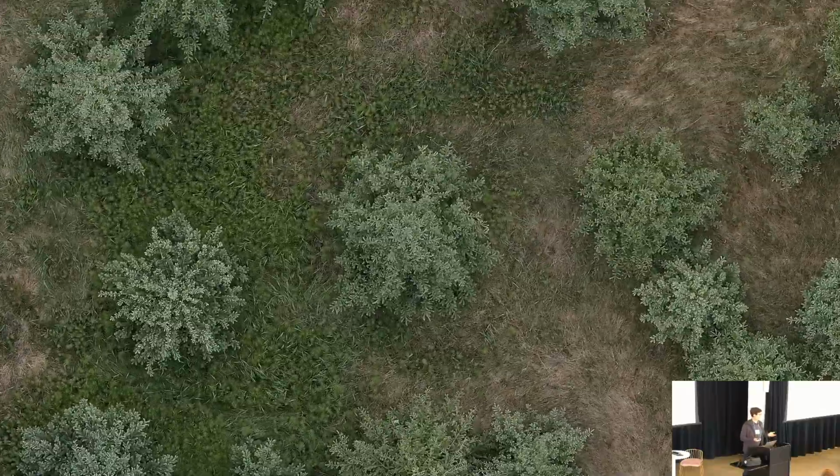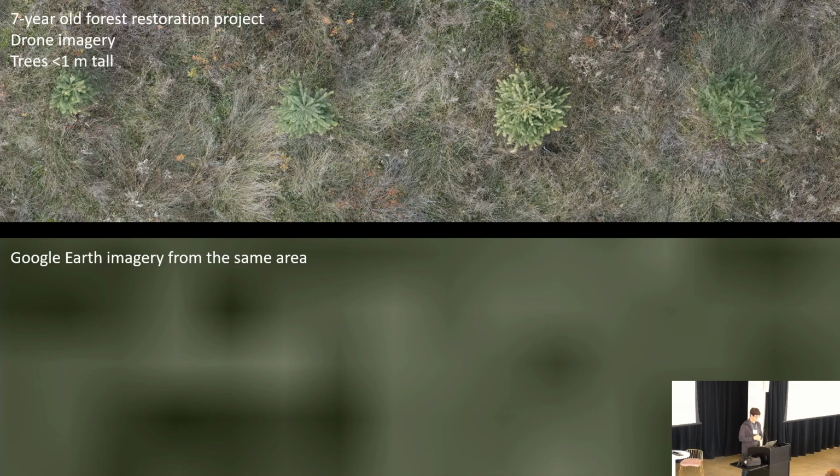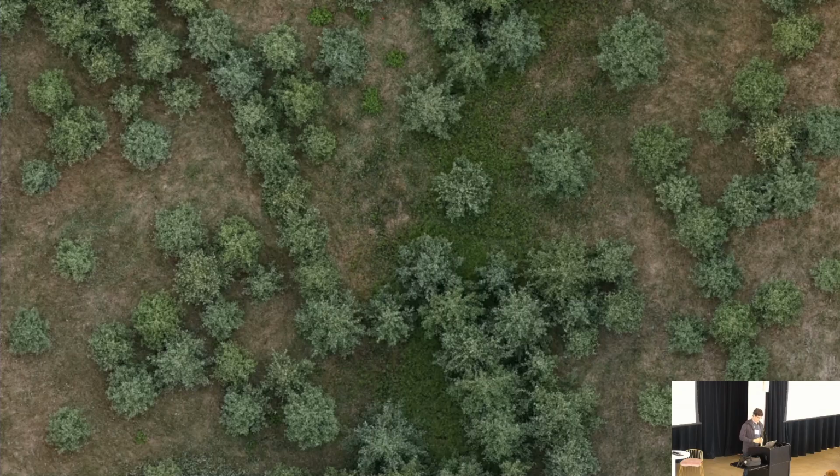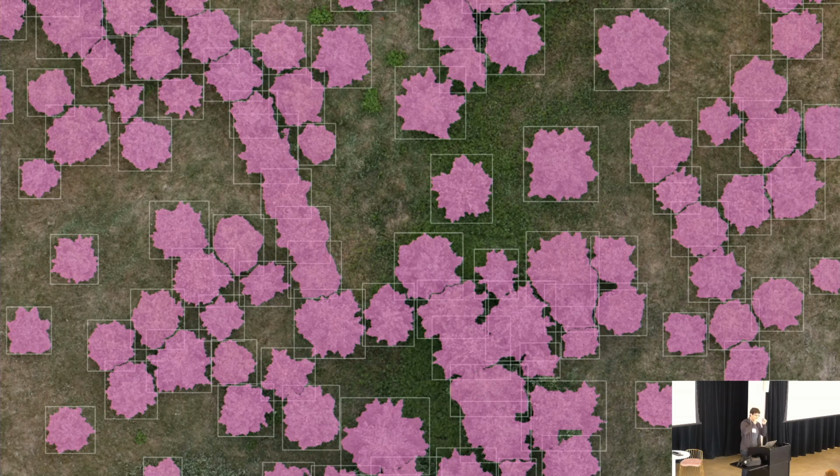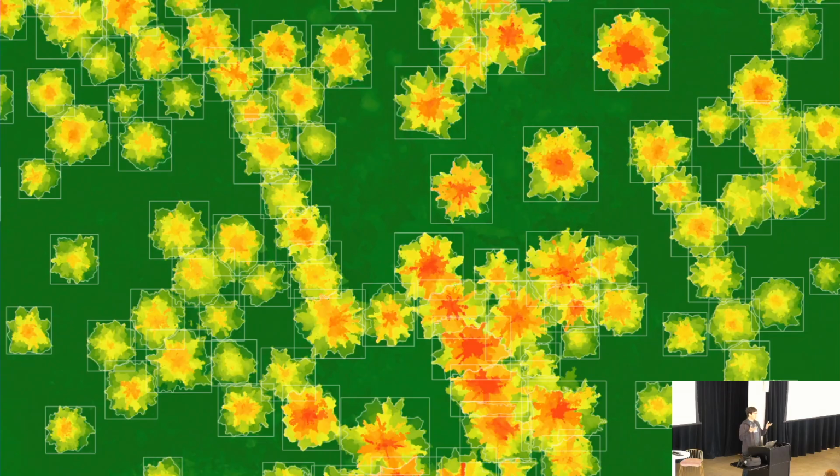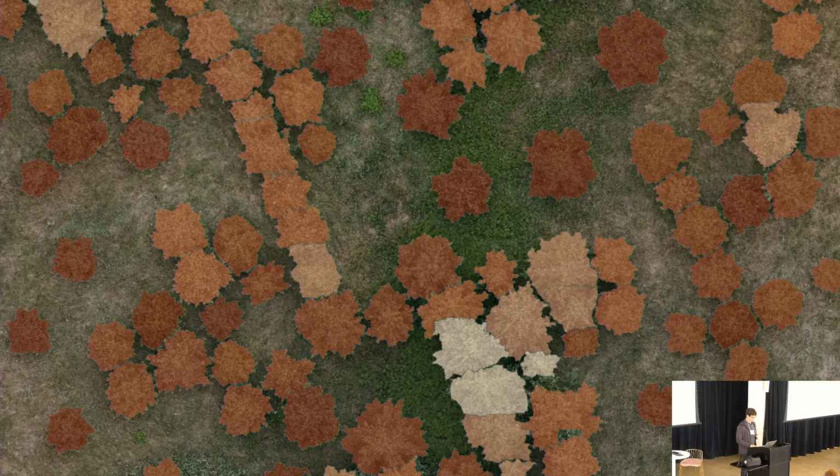This technology can be useful in other ways as well. I talked about forest restoration, and the student who actually did this study, Isabelle, is sitting in the front row there. So what we can do with drones as well is monitor forest restoration projects. These projects are often funded by the voluntary carbon market, but we really do care about measuring the carbon stock in these trees. And drones are useful because, when the trees are small, you don't see them from satellite. You basically see very little. And so, with drone imagery, you can fly over one of these projects, you can detect individual trees, you can segment the crown of individual trees, we can estimate their height, so red is higher, and from all of this information, we can determine how much carbon is stored in these trees.